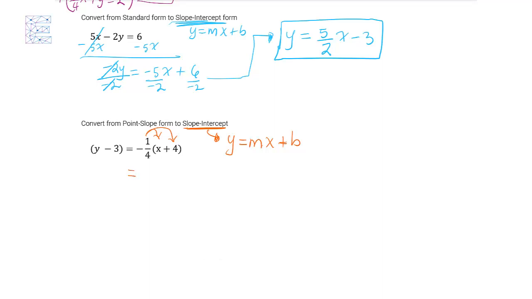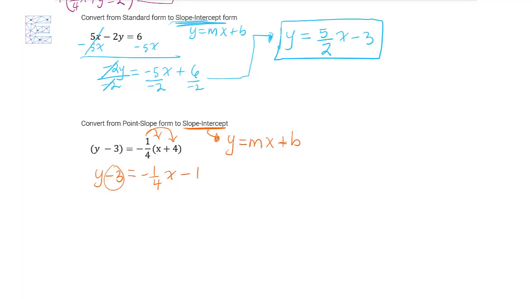And the result of that will be, well, the left side still has the y minus 3. On the right side, we have negative 1/4 times x, simply negative 1/4 x. Negative 1/4 times 4 is simply negative 1. We are closer to getting our end goal. Now that we are closer to arriving at our destination, we just need to take one last step and we'll have y by itself.